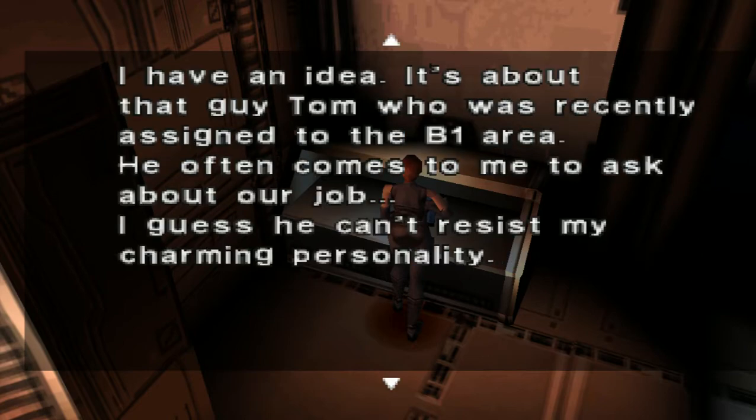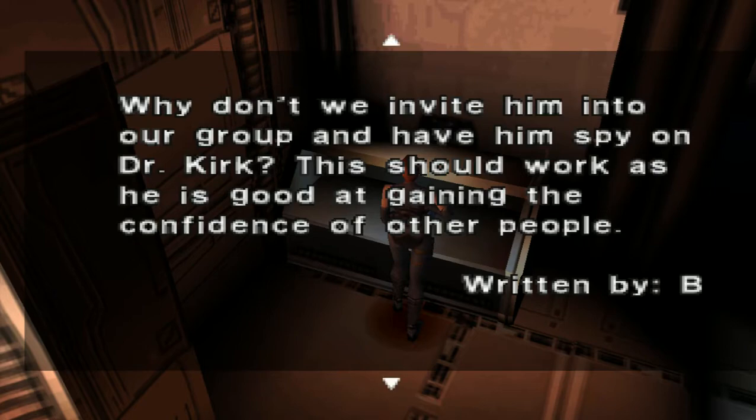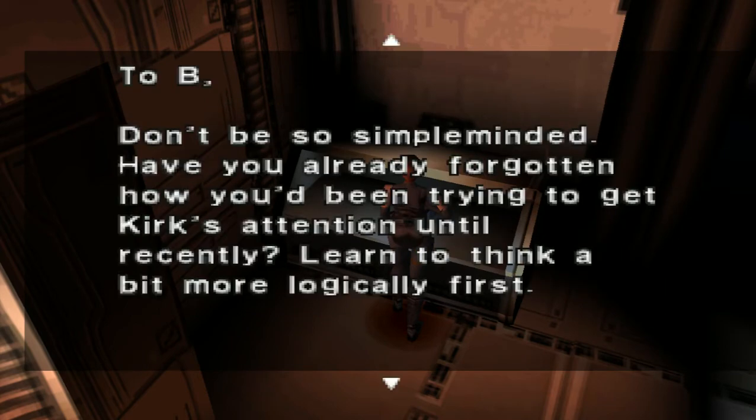I have an idea. It's about that guy Tom, who was recently assigned to the B1 area. He often comes to me to ask about our job. I guess he can't resist my charming personality. Why don't we invite him into our group and have him spy on Dr. Kirk? This should work, as he is good at getting the confidence of other people. Written by B. To B.